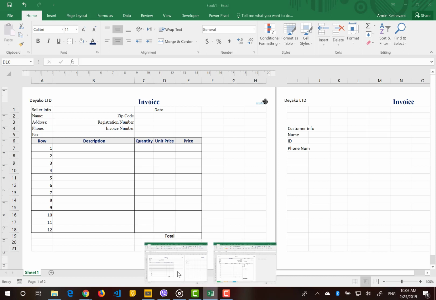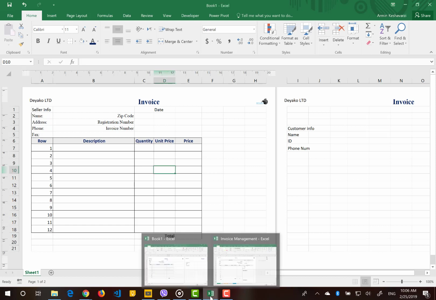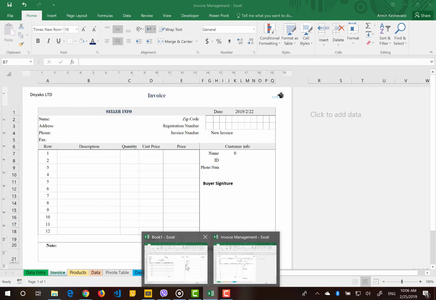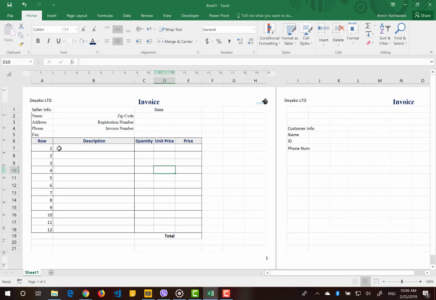If I go to my invoice Excel here, there is something that you have to notice. These borders are darker than these borders. If you see the bottom of the row of each product, it is a little bit lighter than the columns border. So I can change that to something like that.